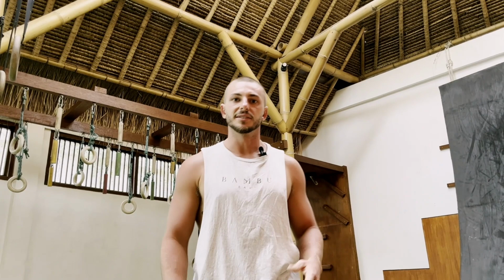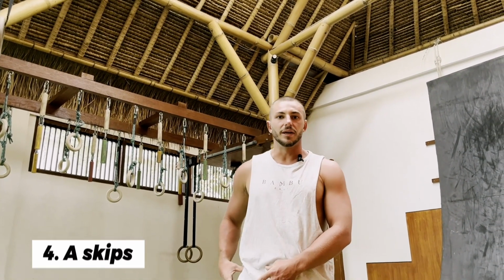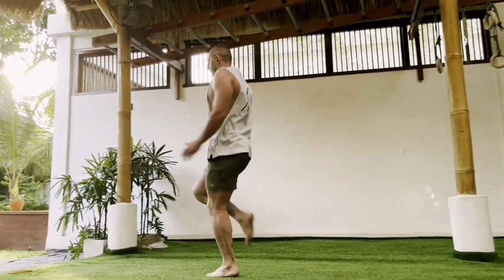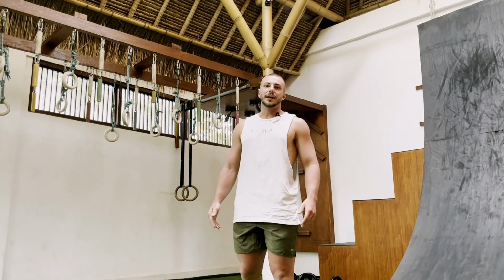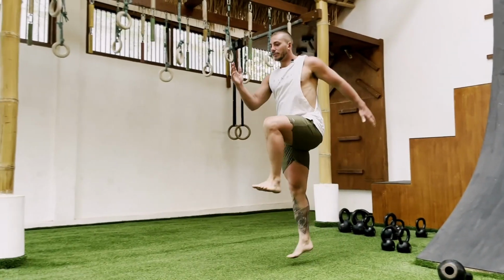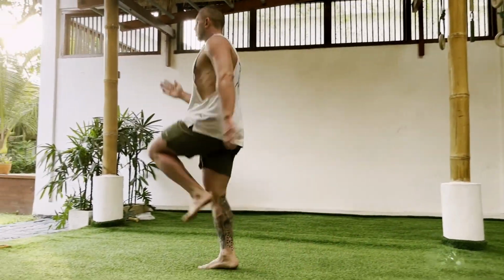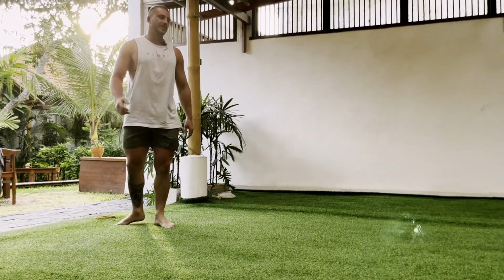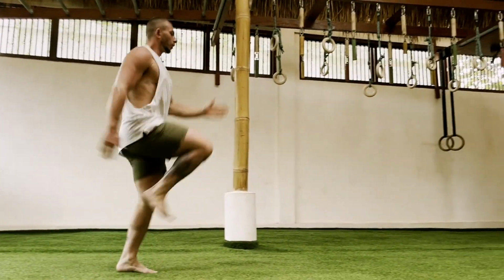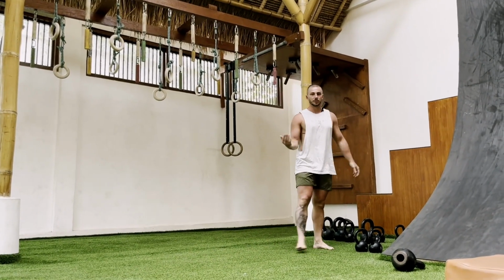Okay, the next exercise is going to be your A skips. Here we're starting to activate also into the hips. We're looking for a good active feet tap, dorsal flexion through, keep knees and ankles nice and high. So it's going to look like this. Driving through the arms actively. On the spot, your feet are not going forward yet. That's the B skip. We're still on the A skip. Here we're up, down, arms are coming through actively, skipping on the spot. Dorsal flexion through the feet.